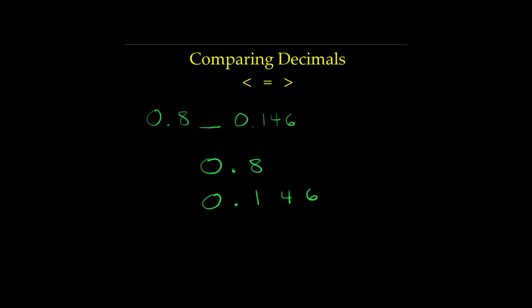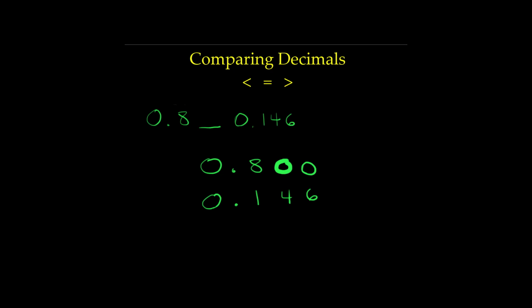Okay, let's look at our second example. We have 0 and 8/10 compared to 0 and 146 thousandths. Many times students look at these and say, oh, I see 3 numbers on the right, 3 numbers has to be way bigger than just one number. Not realizing, once again, the place value and what numbers are in each of those place values. Just like we did with the whole numbers, we're going to do that with decimals too. So I'm going to fill in some placeholders, some big zeros in here. Now when we're comparing from left to right, it should be a little bit easier to make sure everything's lined up, and also make sure we're comparing tenths to tenths, hundredths to hundredths, thousandths to thousandths.